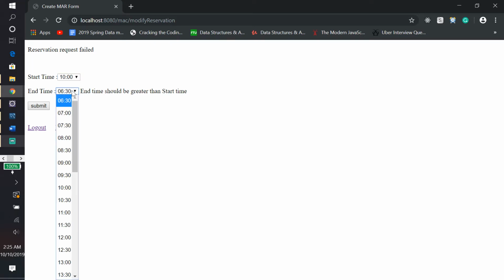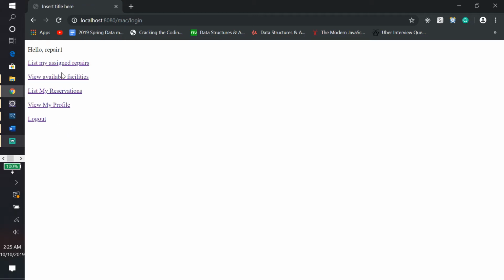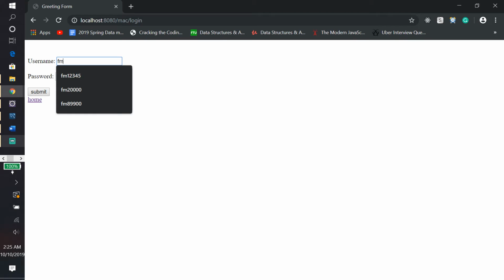Now says he wants to repair it between 10 a.m. to 11 a.m. Reservation request was successful. The status goes back to pending again because he has updated his time. For that also the FM has to approve it. Now let's see that.